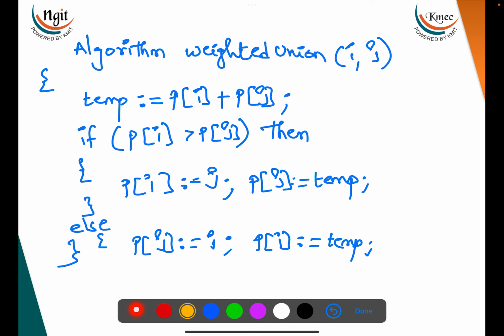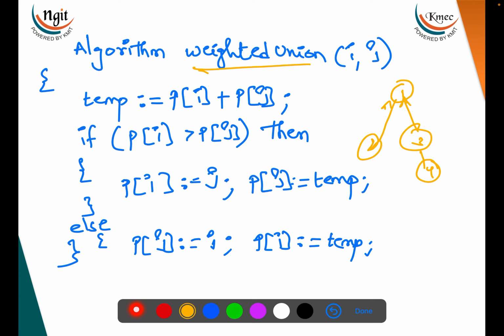Now there is one more union, which is the weighted union. We will have something like this, right? Just before, we saw 1, 2 and 3, 4. We assume that this is some set representation.